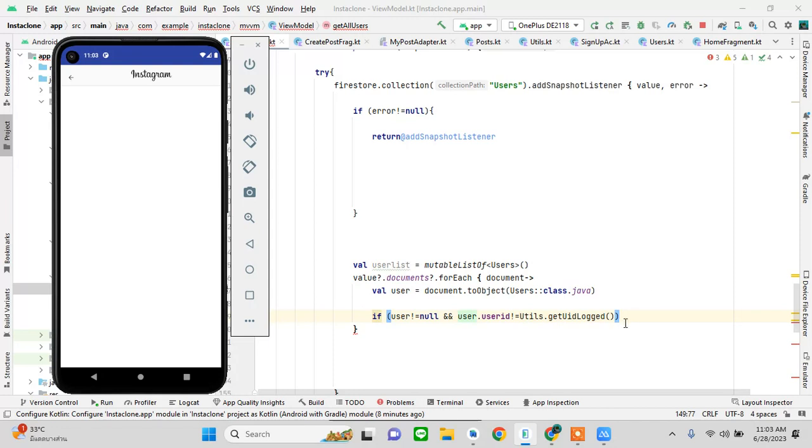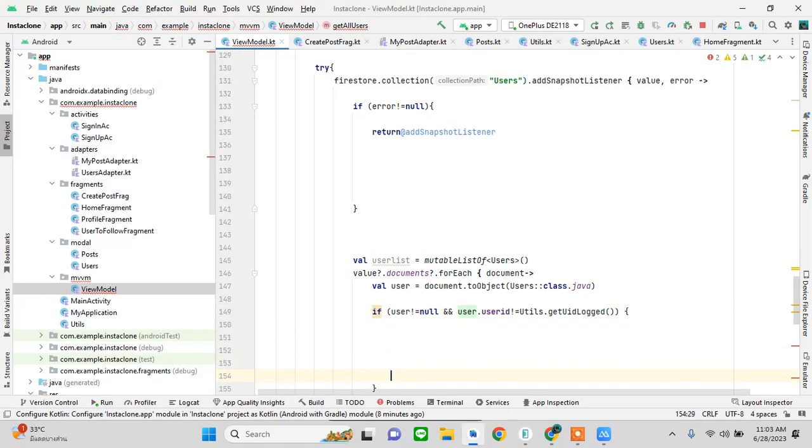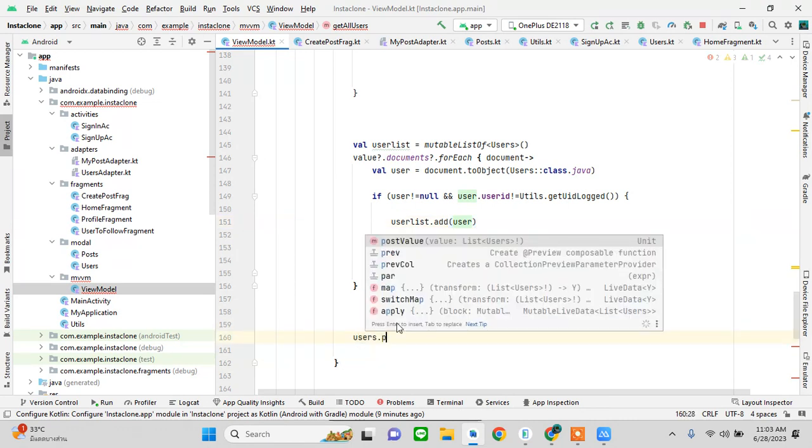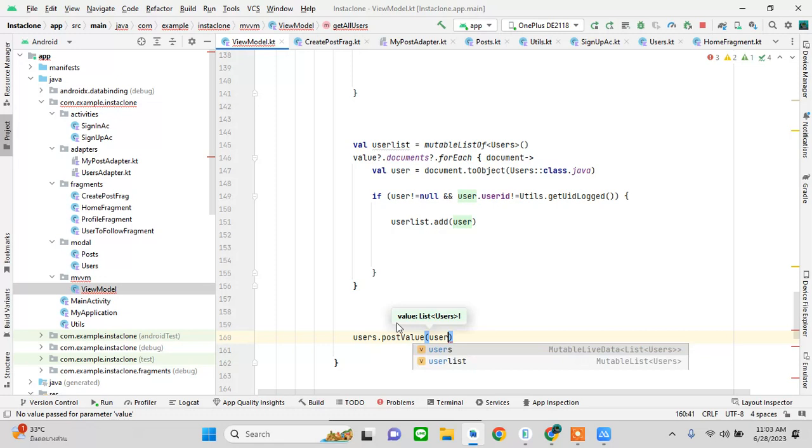Makes sense? Then only user list dot add user. Okay, and here again users post value users list.